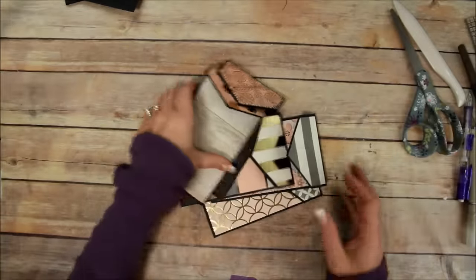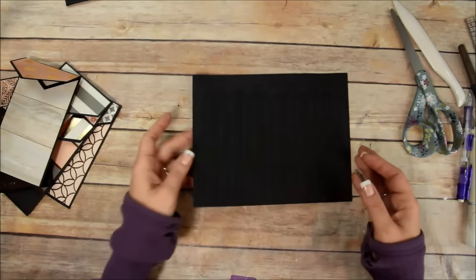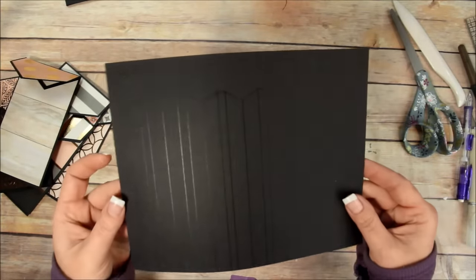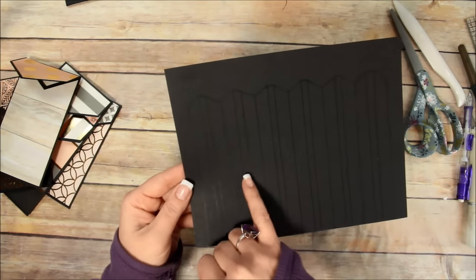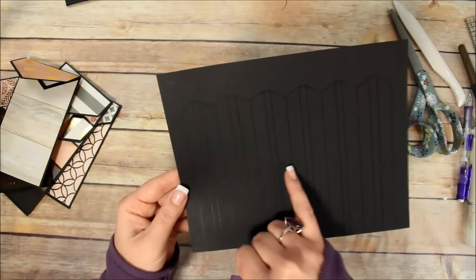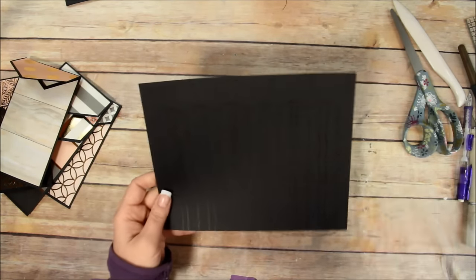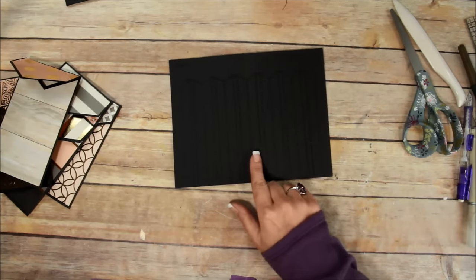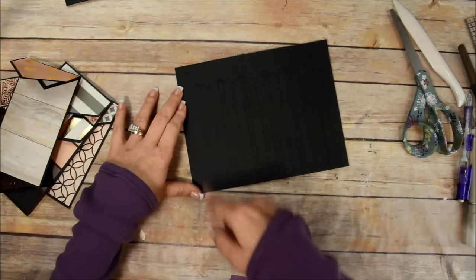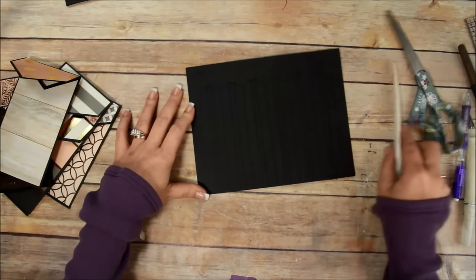All right, so now we're going to do the covers, and I printed off page 41, and this is the one that has the half an inch, quarter of an inch, half an inch, half an inch, quarter of an inch, half an inch, half an inch, quarter of an inch, half an inch. You can do that on your own scoreboard, or you can print this out and just use it this way. So all I did was just scored it with my bone folder and my ruler.